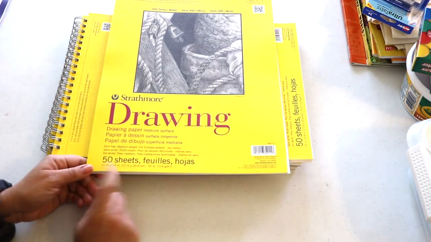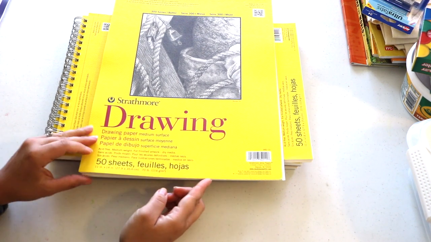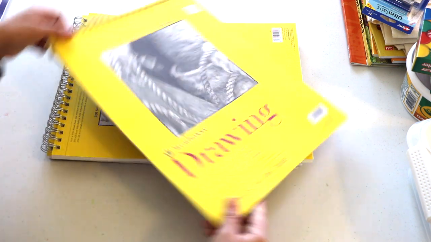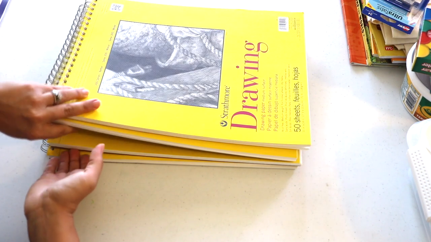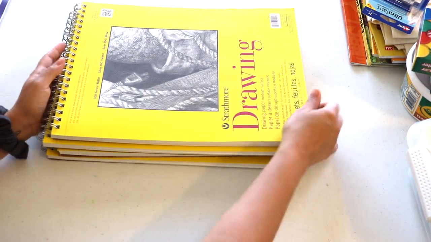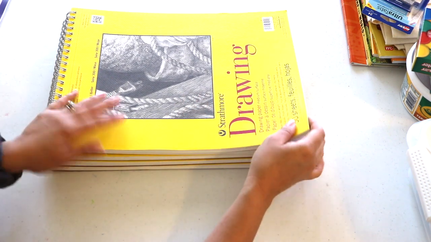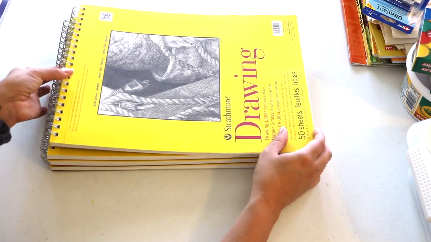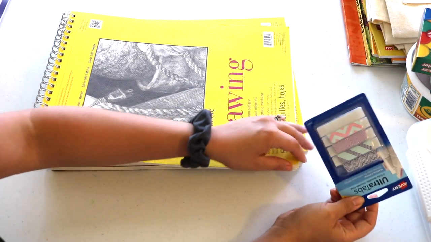Michael's was having a huge sale and I wanted to take advantage of that sale, specifically for their paper pads. They were buy one get one, so I bought the Strathmore drawing pads. This is a 50 sheet pad of 70 pound paper, and the measurements I believe are 9 by 14 and it's spiral bound. So this is the large size which is ideal for younger children as they need a bigger space to draw and to write.